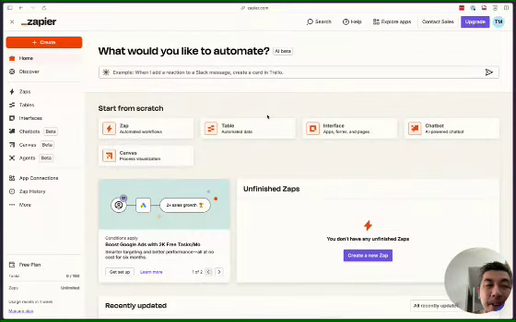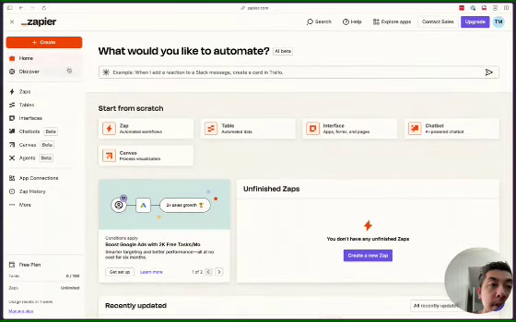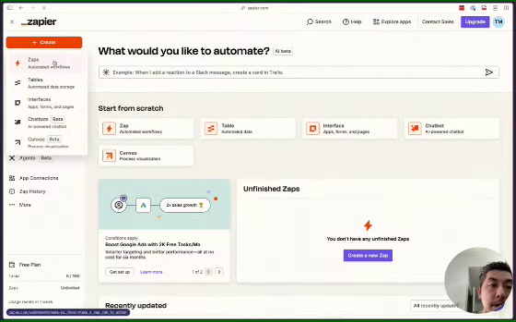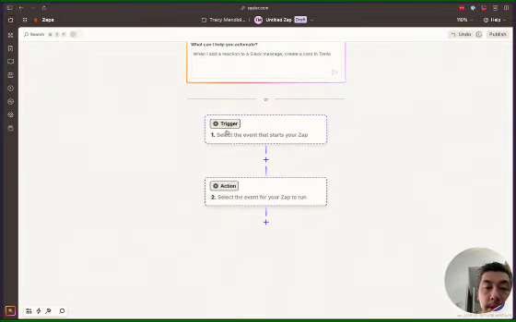When you log into Zapier, and it constantly changes the interface here, you can see your existing Zaps. To create a new one, you just need to hit this create button here and go ahead and hit Zaps. Okay. You can actually tell it to sort of start formulating it for you. Otherwise, you can do it yourself.